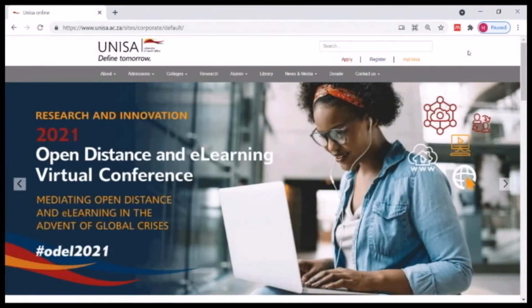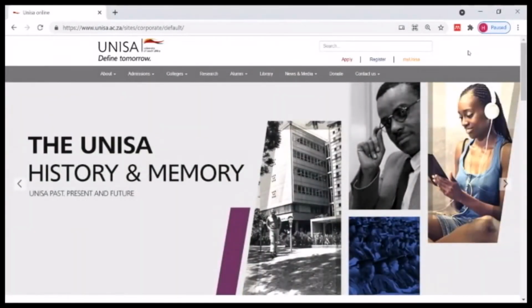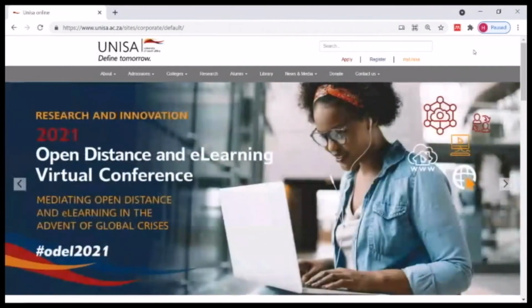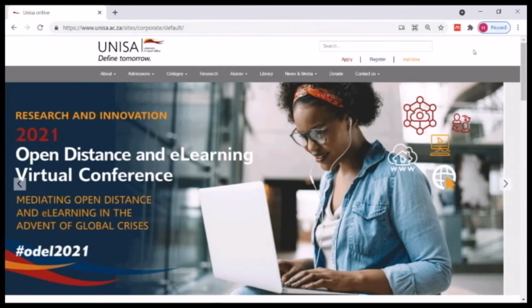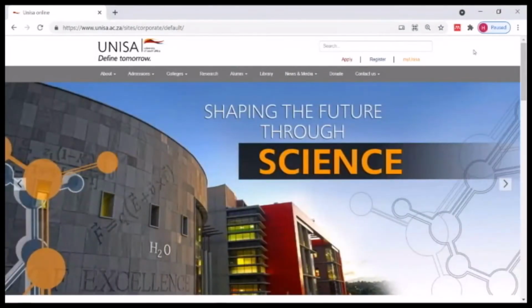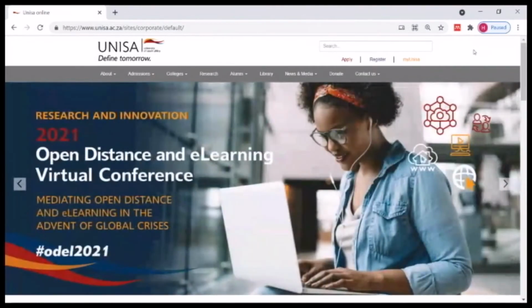Okay. Any other question? Yes, this one from Diana. She wants to know if UNISA has subscribed to Mendeley for students, or is it a free version which is limited? No, we are subscribed to Mendeley. And Zotero, can they also access it? Zotero is not a subscribed database. You can go to the internet and download it from there. It's a free software.